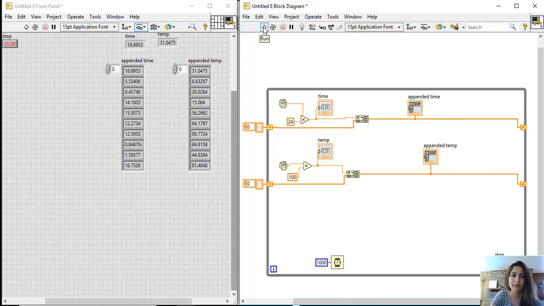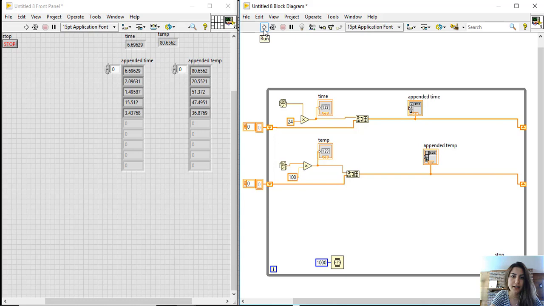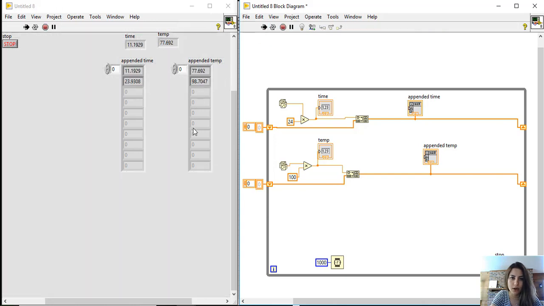So now let's run this, and you can notice how this is going to get 0 and new numbers are going to get filled. See, now it's zeroed and new numbers are filling. If I stop and then run it again, just see how it's going to get 0 and then run again.